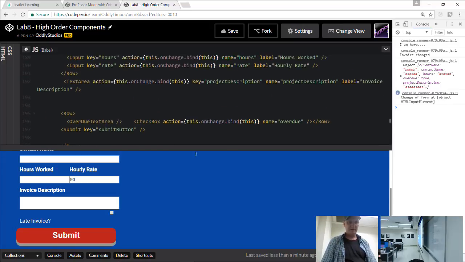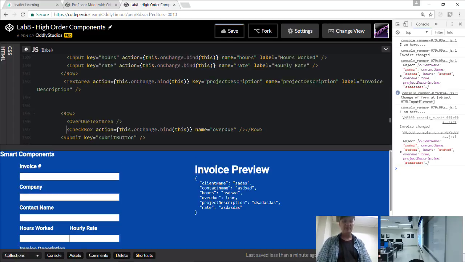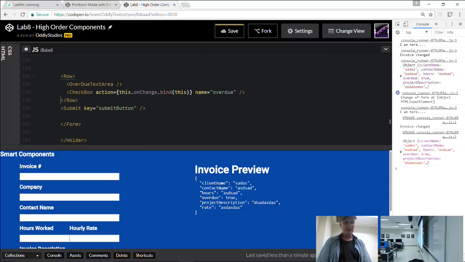Let's see. So we got this overdue text area with the checkbox inside of it, and those are both inside of a row. Okay. Might be a problem with the overdue text area. Possibly. Because checkbox, let's take a look at this component.